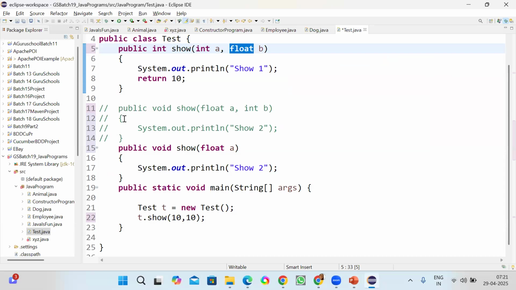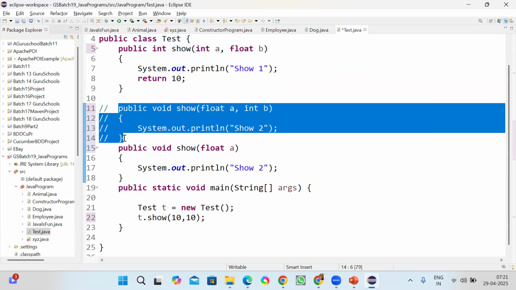Here, why is it giving error? Because it has two methods which have the same promotion. So the compiler got ambiguous about where to go, which method I should call. So that's why the problem comes. So you should be careful when you are doing method overloading.